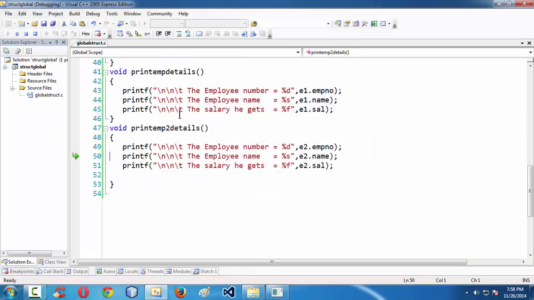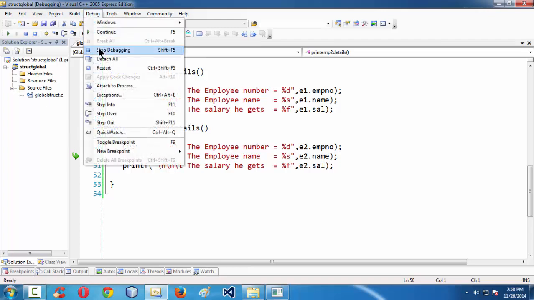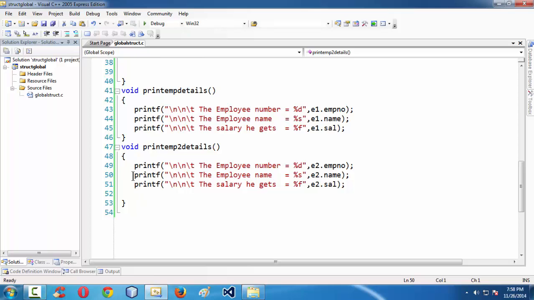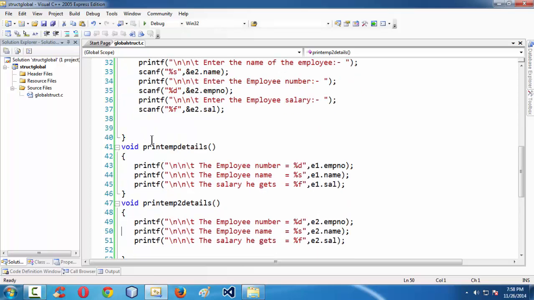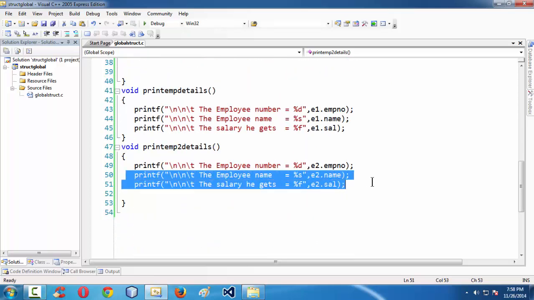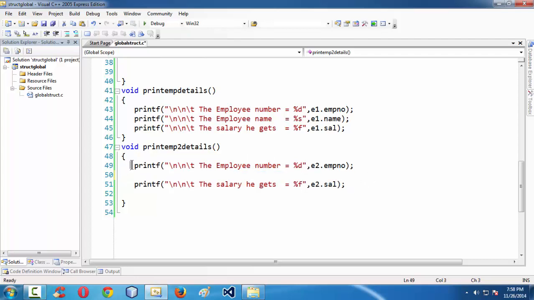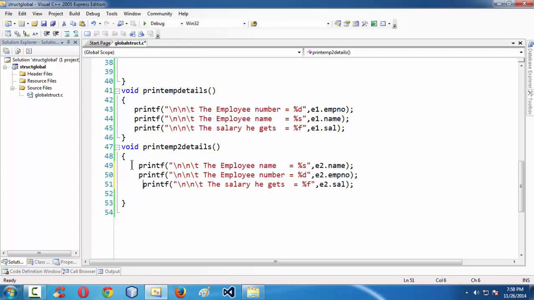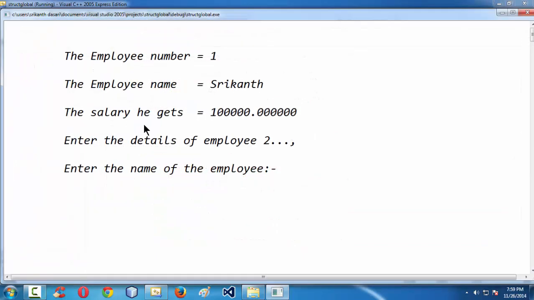It's breaking unexpectedly. Maybe there is a problem here. Let's stop the debugging. This could be the problem. Let's arrange the thing in the same order that we did previously. Let's enter the data once again.